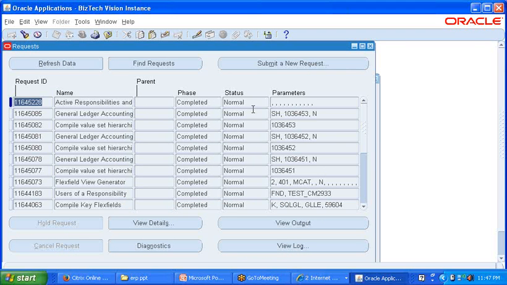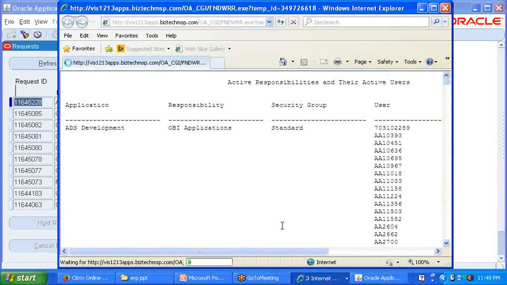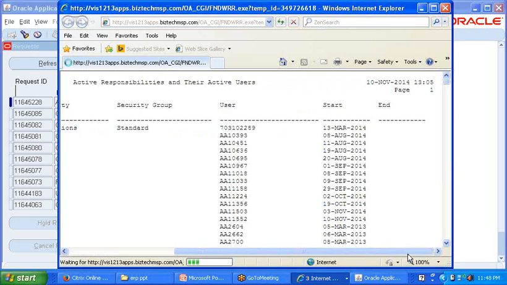Fine. If you want to see its output, select it and click on view output. You can see this is application, responsibility and security group, username, start date and end date.